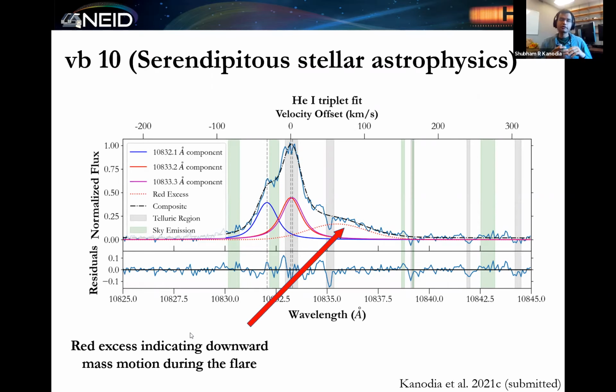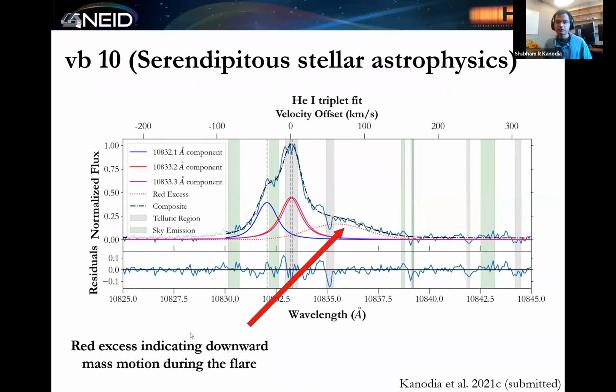Right. So I'll break that into two parts. When it comes to the flare itself, we are able to place some constraints on the total energy released during the flare. And the way we are doing that is not using this spectra. In this spectra, we do not see any evidence for any broad level increase in the continuum of the star. What we were able to do is, while we are observing these spectra using HPF, we have an acquisition camera on the telescope, which is used to basically find the star and then position it on the fiber in a repeatable fashion.